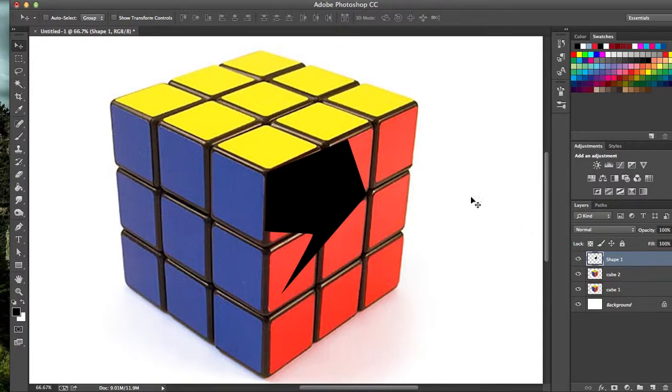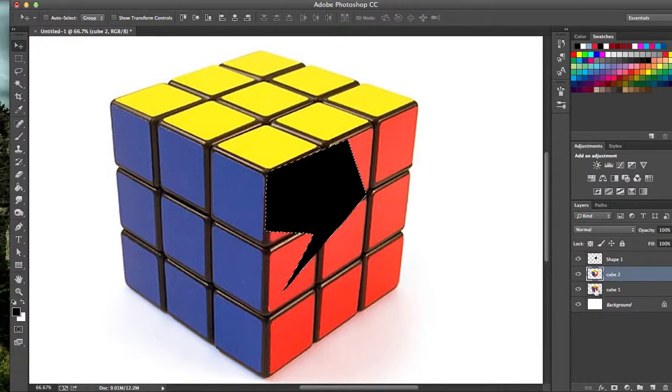And after we create this shape with our pen tool, if you want to erase something from a background or just a random shape, take something out of someone's face or a car, whatever it may be, you want to hold down Command, and then click on the layer, and that automatically selects everything inside this layer, which in this case is our shape. Now, if this is selected, and you want to keep the shape and just delete all the layers behind it, just go ahead and click on Cube 2, and then just hit delete.